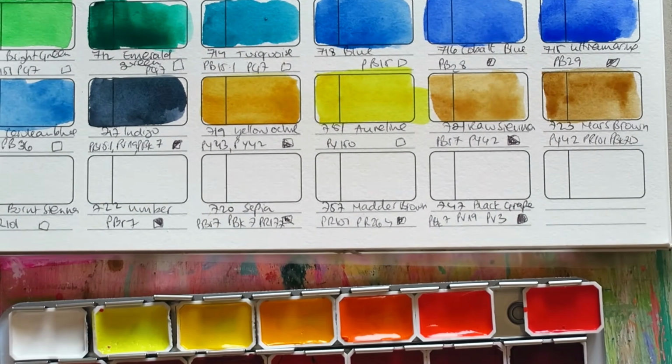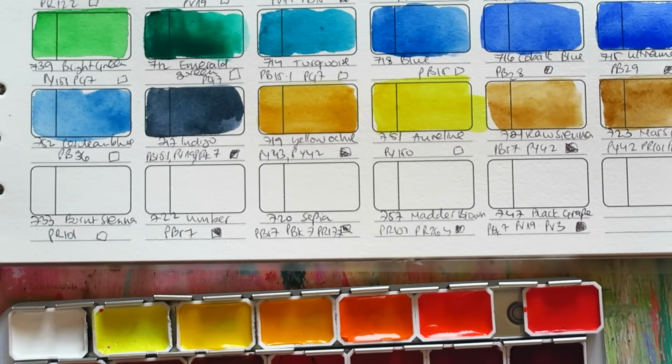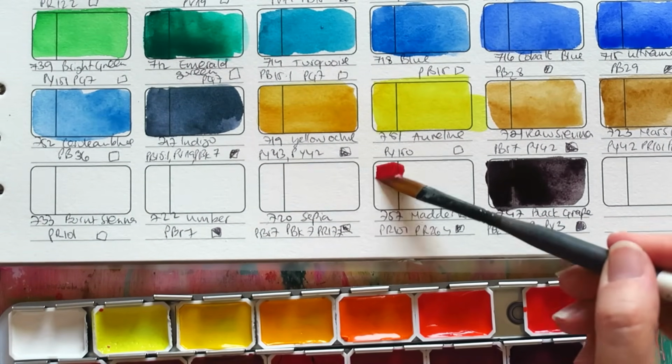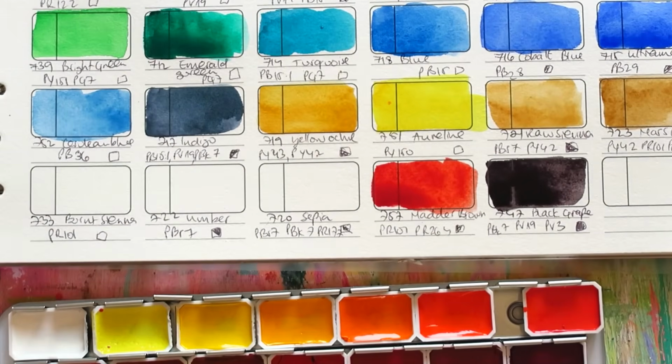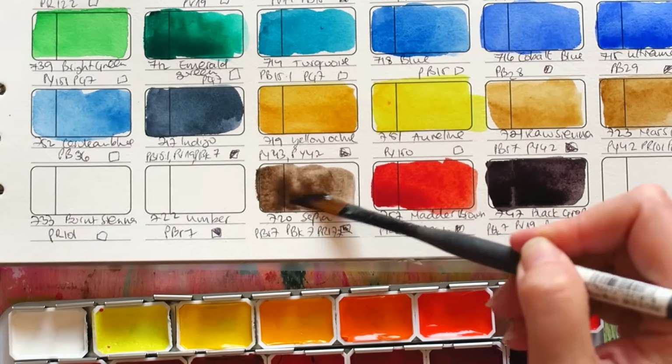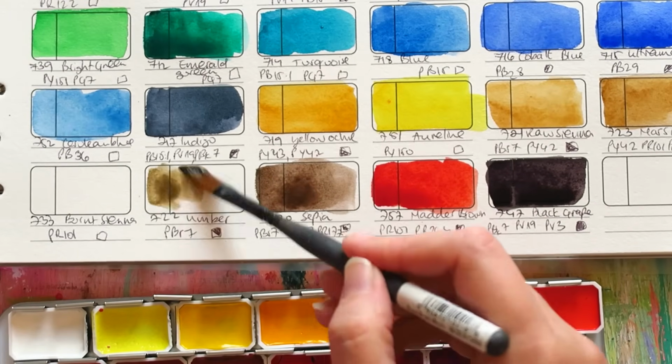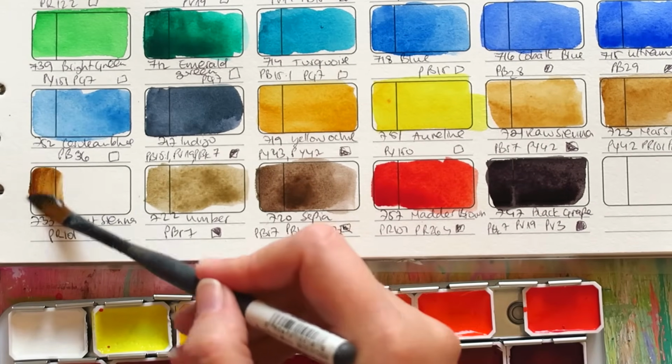And then we have neutral black, which doesn't appear in the botanical set, but there is a color called black grape in the botanical set that could serve the same purpose. So unless you have a very specific reason, there's definitely no reason to buy both. The Botanical Set includes almost everything.